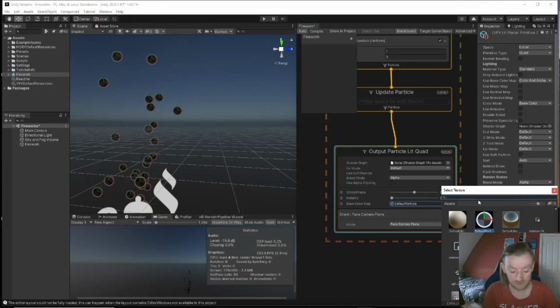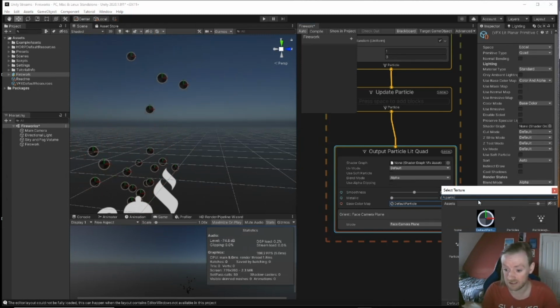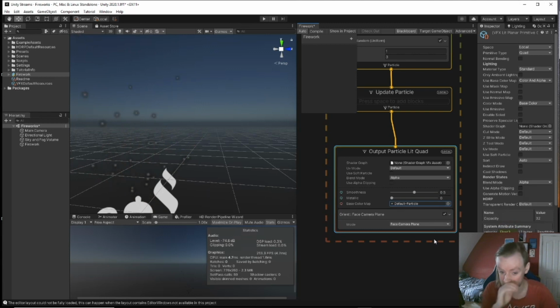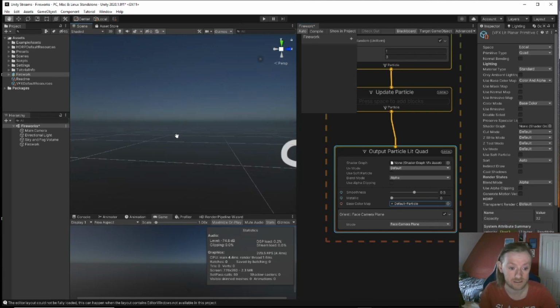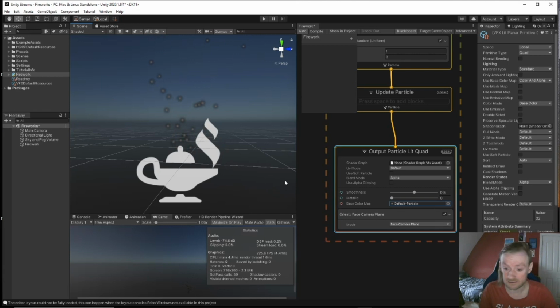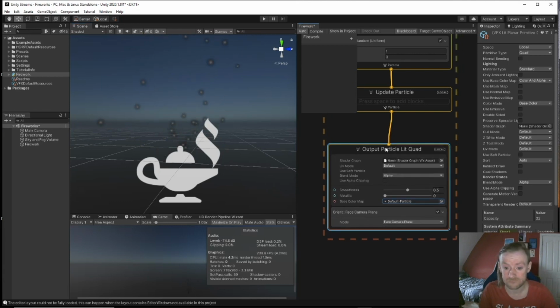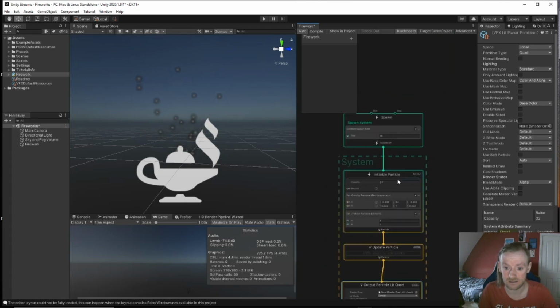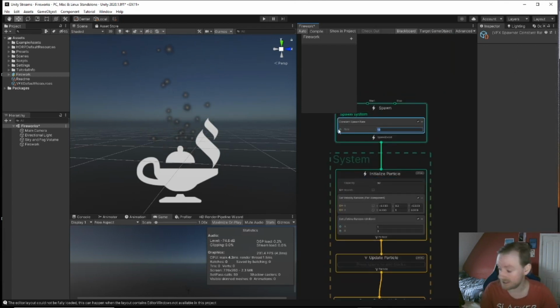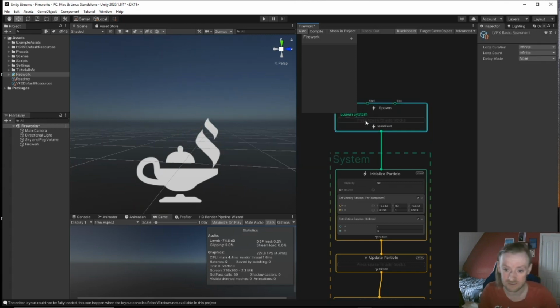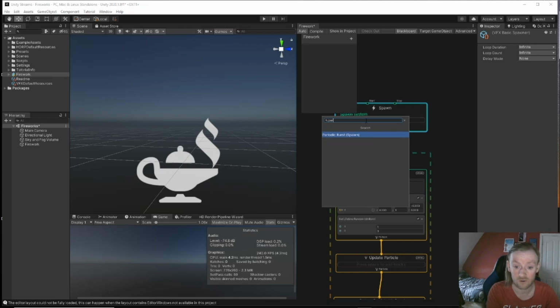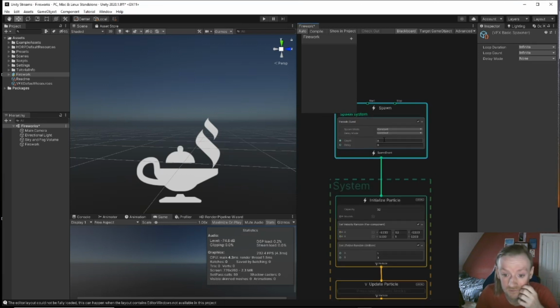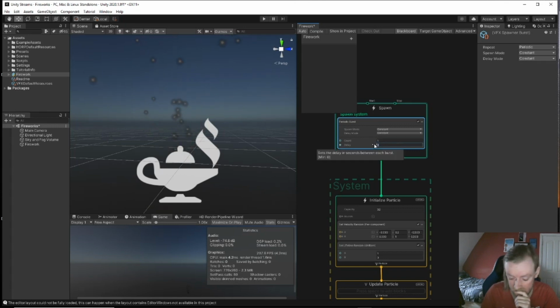What I need is a particle. Because I don't have my particle asset packs installed on this, we're just going to do this. For now, that's all we need there. So I think last time we said we're going to have one, and it's not going to be constant spawn rate. We said it was going to be, for now, a periodic burst, just for testing purposes, that was going to shoot one particle every 5 seconds.